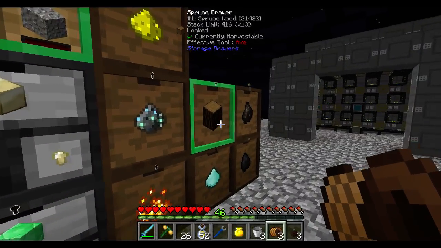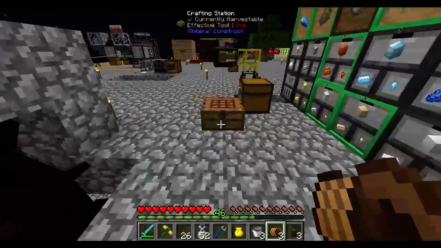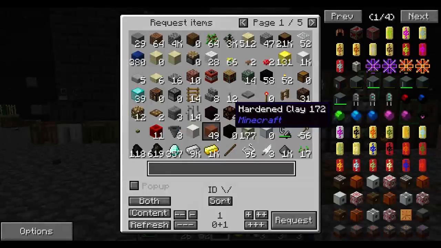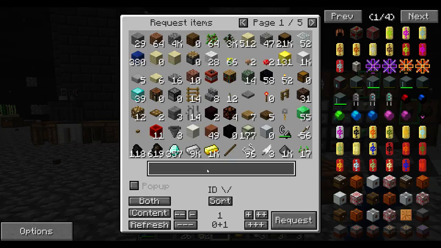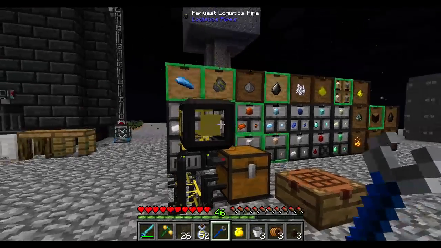Clearly, with 21,000, and earlier today I said it was 16,000, we are gaining wood at a very rapid pace. Let's make more. We're good on brick. Now, let's make more redstone furnaces. Let's upgrade the redstone furnaces.